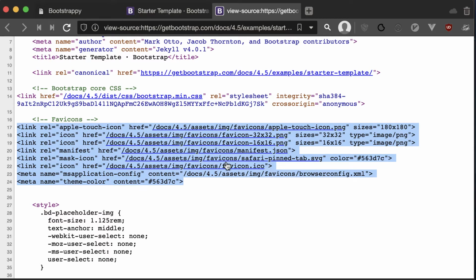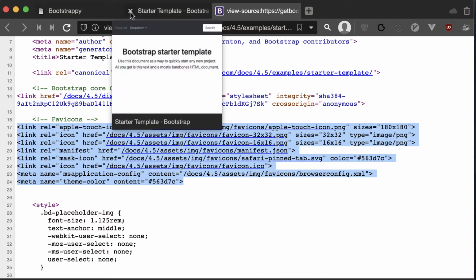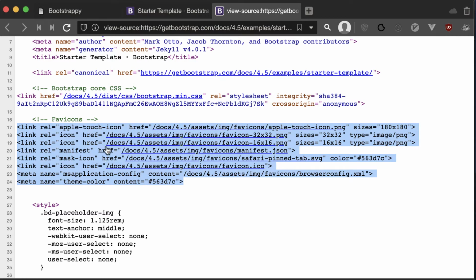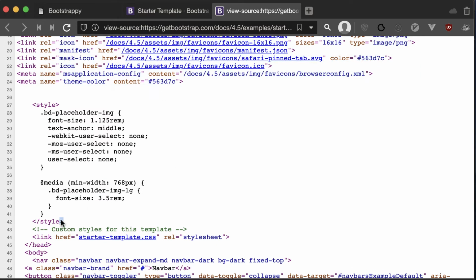This is just making our favorite icon up there, and also making it so that when we put it on an iPhone or an Android phone we can create bookmarks that show up like app icons. So we probably wouldn't want to put any of these right there. We also don't want to include any of this style tag right here. I don't know why this is in here or what it's doing, but it'll work just fine without this style. Plus, we shouldn't do embedded style tags anyway.